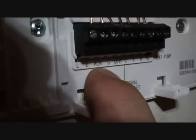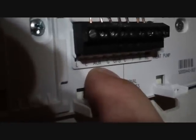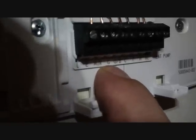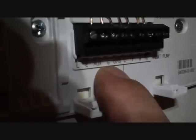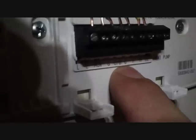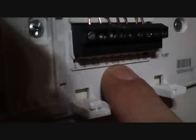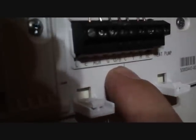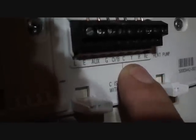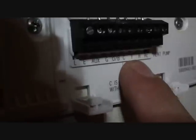Auxiliary is the thermostat's way of telling the heat strips to come on — if it's too cold outside, if you set it up real high and need a boost of extra heat, that will come on. It will also come on in the defrost cycle. G is basically the fan relay that sends power to your indoor blower motor. O/B is the reversing valve — O is energized in cooling, B is energized in heating, though most are energized in cooling. C is common for your 24-volt signal. Y is the compressor circuit that goes directly outside, only broken upstairs by a float control which turns the compressor off if the coil freezes.